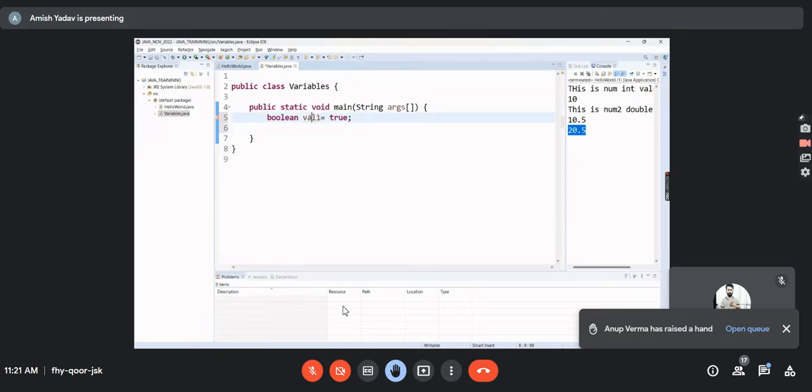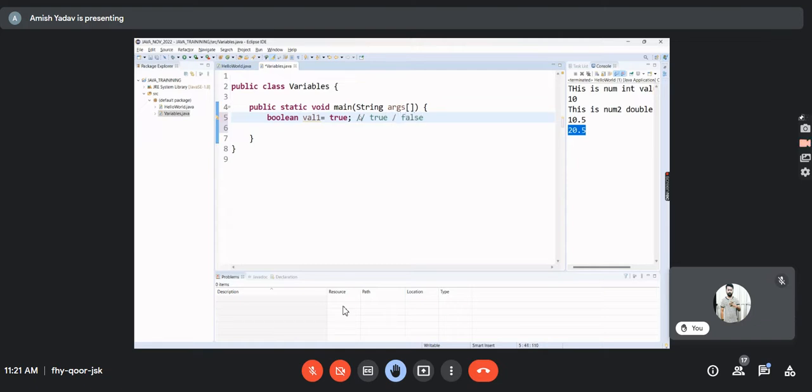So this val1 contains the value true. In a boolean variable you can store only true or false, nothing else. You cannot store any other type of value, like a string value abcd, right?